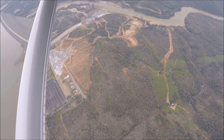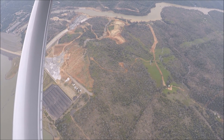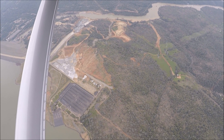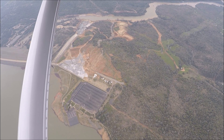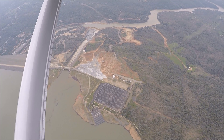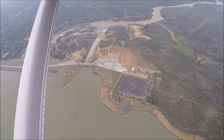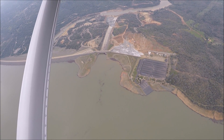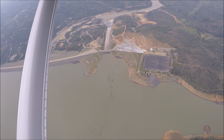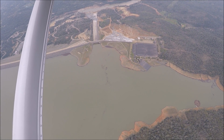As we approach the emergency spillway, you can see the armoring or the Shot Creek work laid down in front of that emergency spillway. It doesn't look like they laid down much Shot Creek near that parking lot area, and that parking lot area is the area I was very concerned about back on February 12th when the water level topped the emergency spillway. Looking at the backside of the dam, the brown along the shoreline is floating debris — they've already lassoed a bunch of that and carted it off.